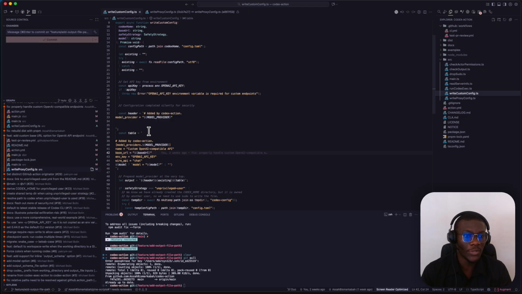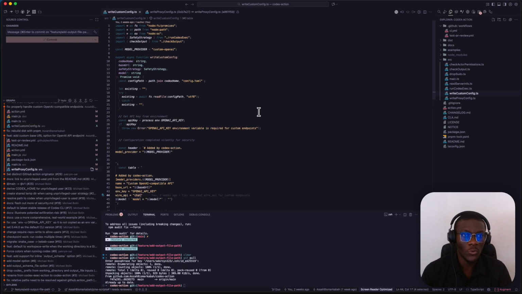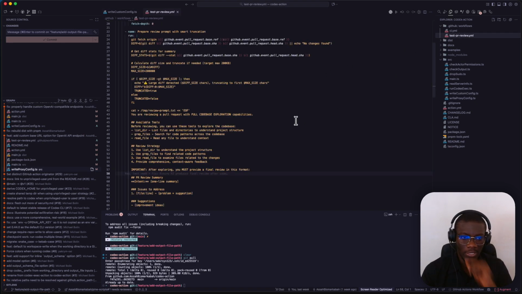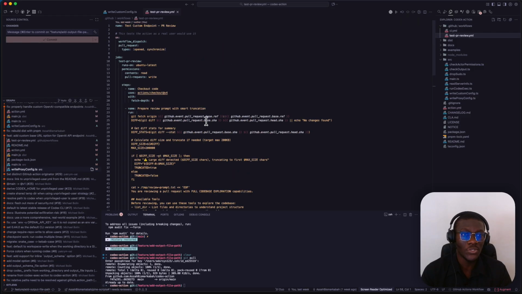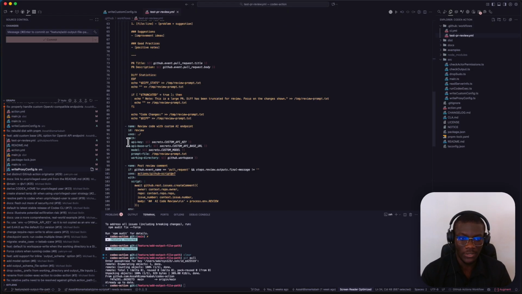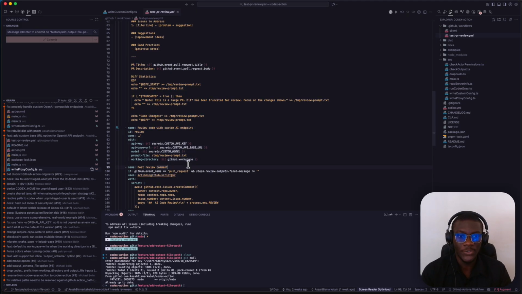So that is what we are doing here, and you can see we are using the standard chat for posting the response from the LLM to the comment directly. This is the main file where we configure the custom endpoint, and we created this test PR action which has some custom prompts that the model can use to review the pull request, right? It passes some metadata and some other stuff which the model can use, and configures the API key and the custom base URL.